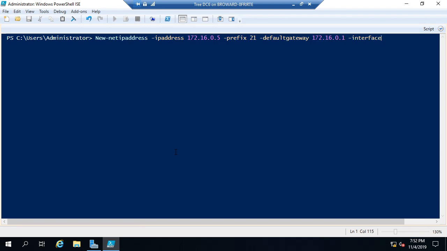Interface alias is Ethernet. Force. For some reason, guys, it just doesn't make that purple. I don't know why.